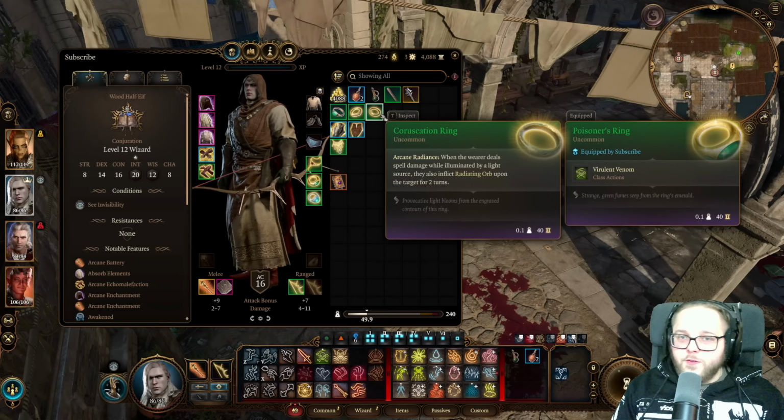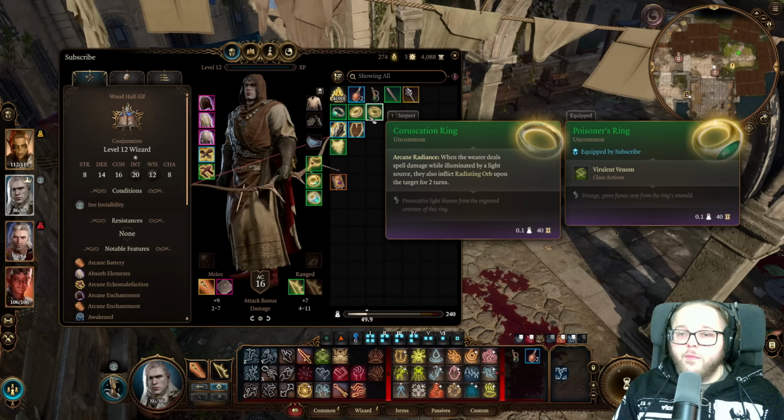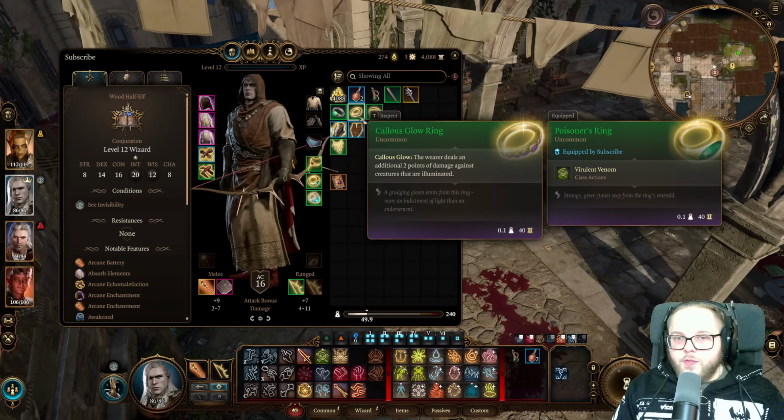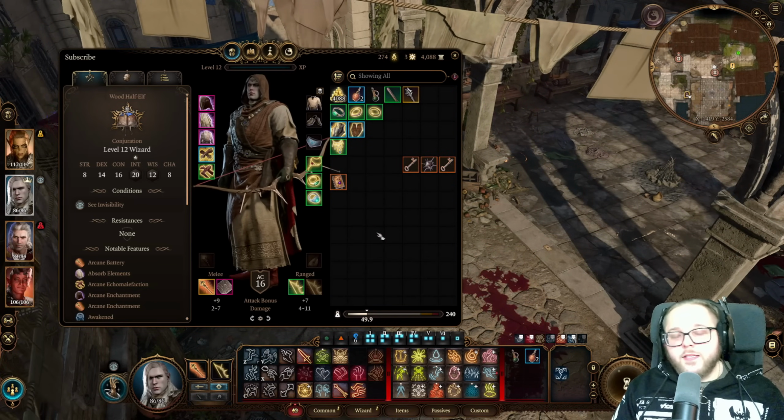Adding radiant orbs to the enemy is going to be a great way to lower their hit chance so you and your allies survive even more. Or the Kalos Glow Ring, simply doing extra radiant damage on spells. Now when it comes to the other armor, this is my recommendation.